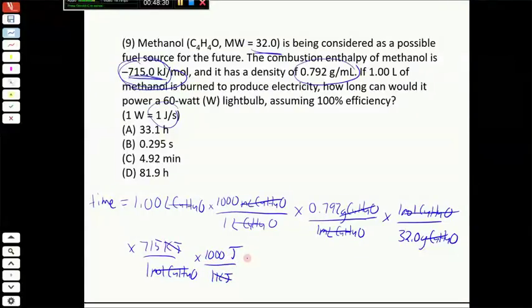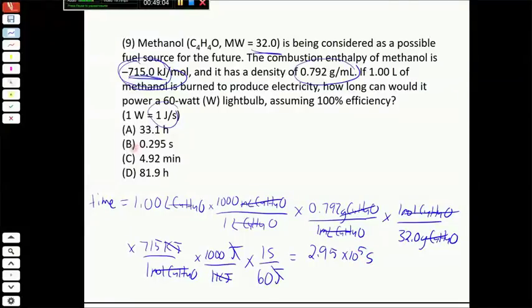And then finally, if we know the wattage, which is 60 joules per second, we can use that as a conversion factor to figure out how many seconds we can burn this light bulb for. So in 1 second, we use 60 joules. And finally, we get that. Now, the other annoying part about this problem is that the answer choices are in different units. So what we would find in terms of seconds is that this is 2.95 times 10 to the 5th seconds.